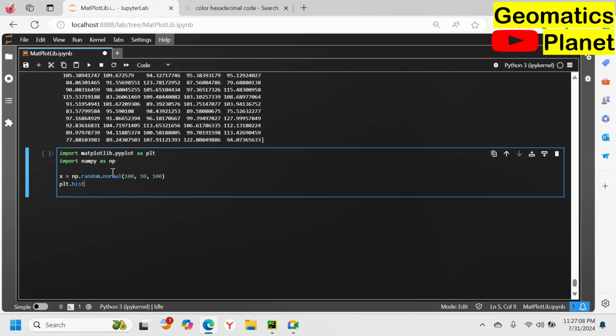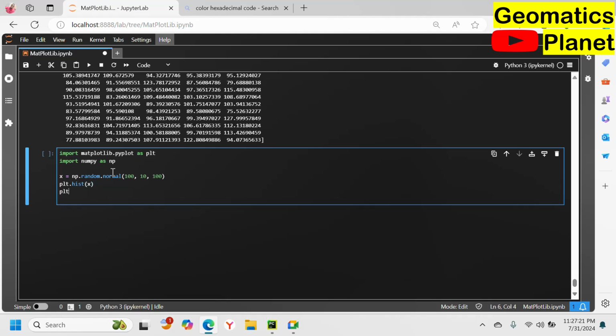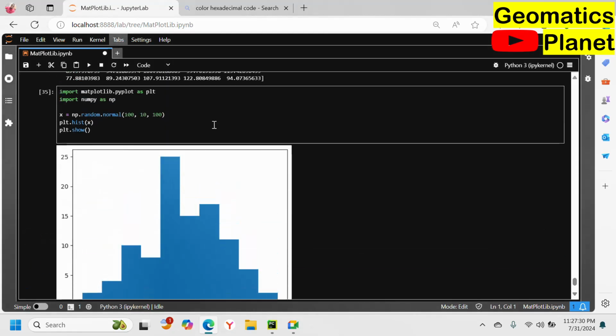Like I said, to plot a histogram, you need to pass hist. Before, we were using plot, bar, scatter, different kinds of plots. But now we're using hist, like a histogram. Then remember the plt.show, and then you open and close the bracket. Then when you run this, as you see, we are going to have this.